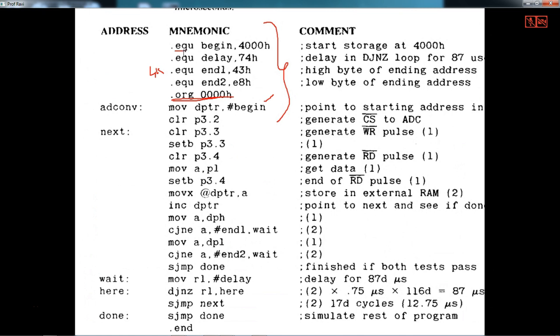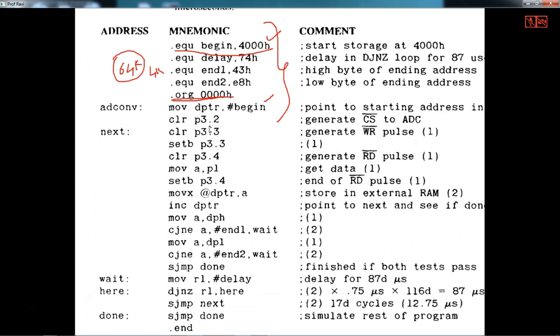That means you are writing your program at 4000, which means a 64K ROM is externally connected. So your program starts from 4000, and then you move the data pointer there, right?